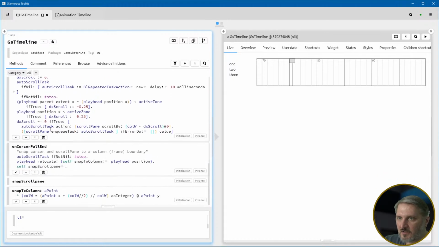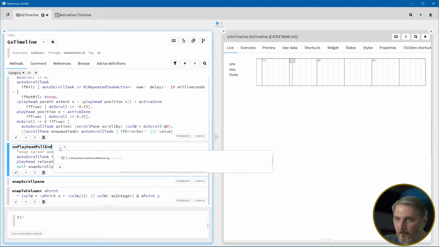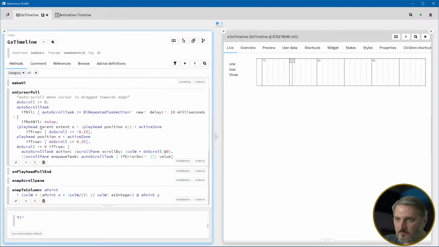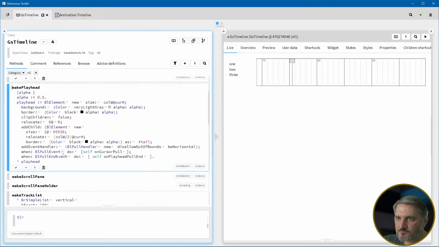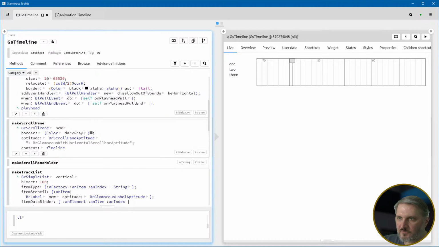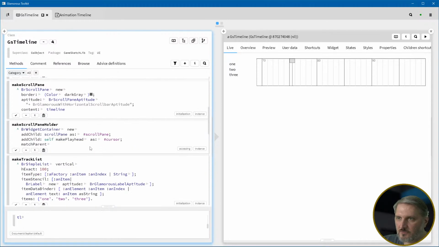So make cursor on playhead, on playhead full end. I'm going to rename it here, on playhead full. Open folder and then all one word.